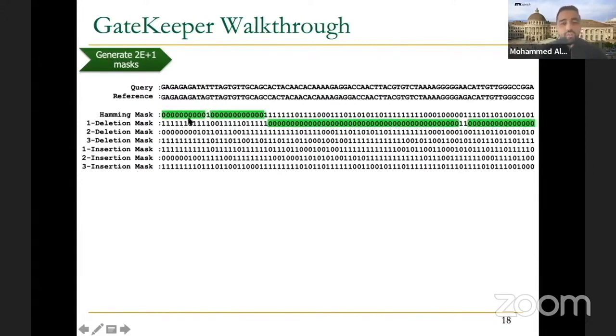The goal is to track all these segments of zeros, because they always represent the exact matches between the two sequences. So what does it mean to get 2 different sets of exact matches over 2 vectors? We got matches over here and then matches over the other vector. It means since we got some matches on one deletion mask, there is one deleted character somewhere. And where is this location? Normally it should be at the exact location where we switch from one vector to another, which is over here.